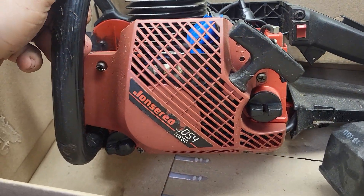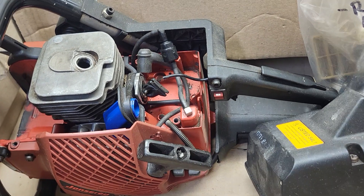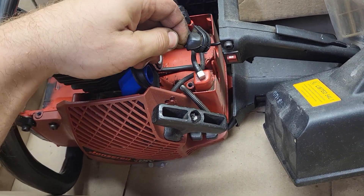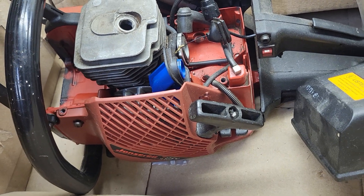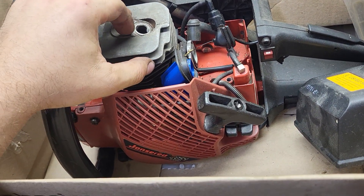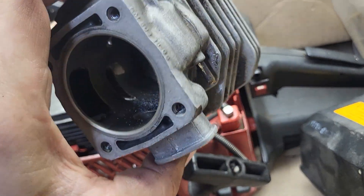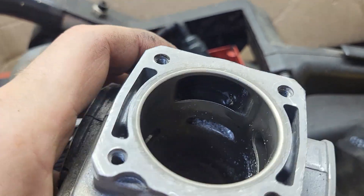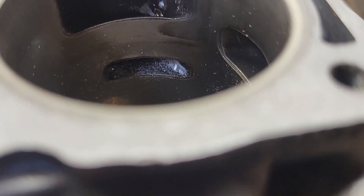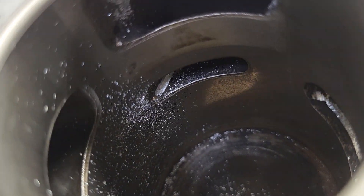Next thing I got shipped in is a 2054 Johns Red in pieces. Bodie sent that to me — I really appreciate that. I kind of helped him with a few things here and there saw-wise, so I guess this is how he's repaying me. If everything on this is good, I plan on porting this cylinder and then converting it to a 2055, assuming everything goes smoothly. This is dual port transfers — I've just kind of ran a burr through some of the corners and the ports to help me see them a little better.